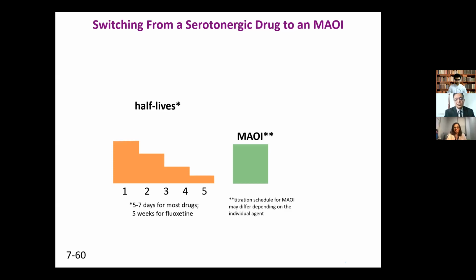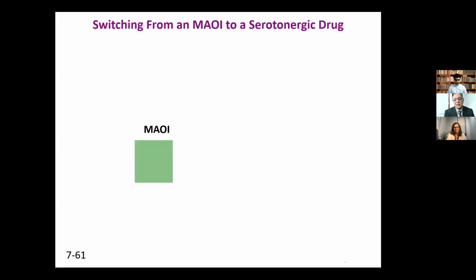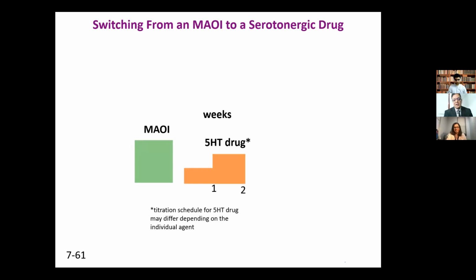So let's move on. The other scenario is when you switch from a monoamine oxidase inhibitor to any other antidepressant, especially an SSRI. What are the guidelines? You should wait for 2 weeks. It also depends upon the half-life of the monoamine oxidase inhibitor you're switching from. For example, with short half-life monoamine oxidase inhibitors such as selegiline, you might get away with a shorter period of waiting to start the new medication. But with others which are relatively longer half-life, such as phenelzine and tranylcypromine, 2 weeks is a safe period.